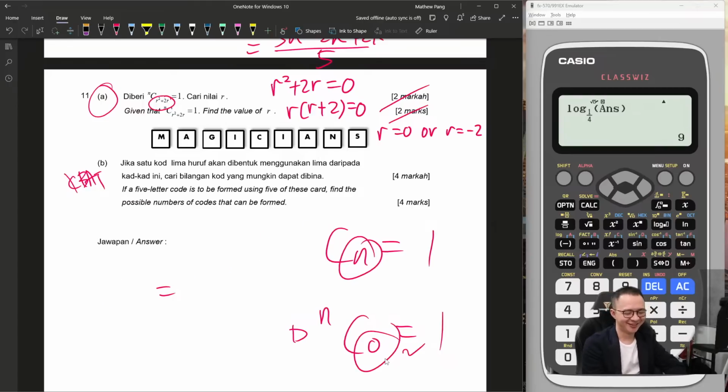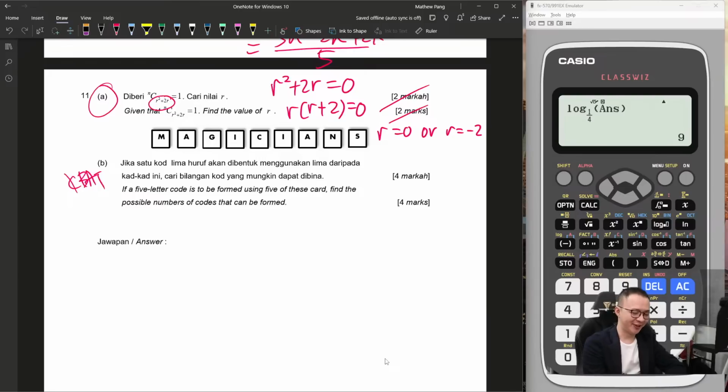Okay. Then we go to the B. Yeah, because I heard many students give feedback to me, they say, because last time I thought in the SPM, the permutation, the repetition is not allowed. Because when I do the A-level or STPM math, they have the permutation with repetition. But I heard the KSSM, they actually add the repetition thing into your permutation. So yeah, this is the challenging question.